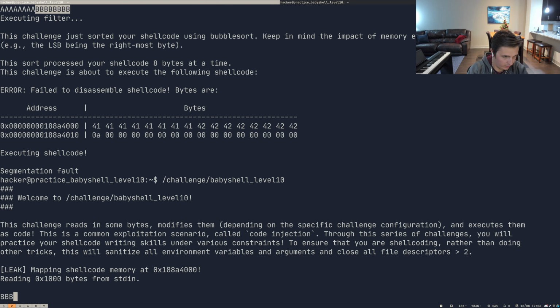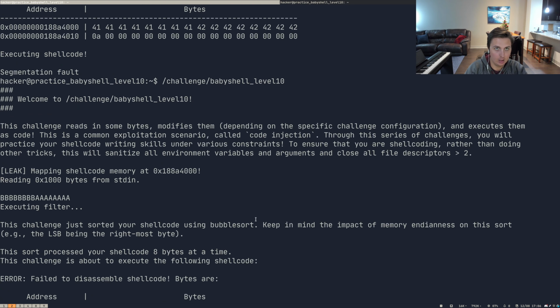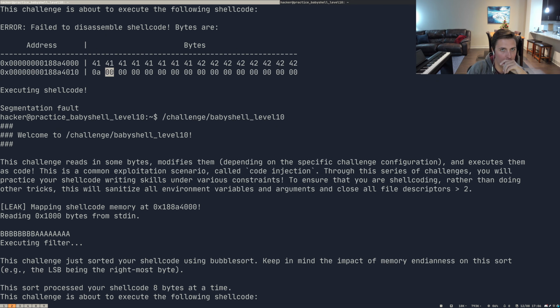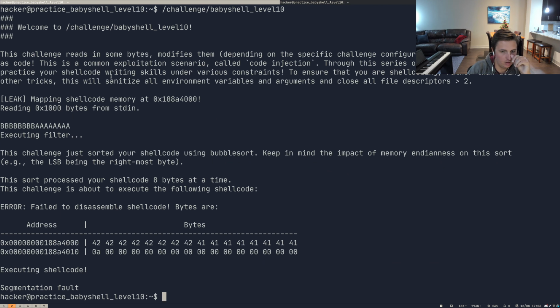1, 2, 3, 4, 5, 6, 7, 8. Enter. We're going to see. Oh, wait, what? Executing. Why does this not look sorted?